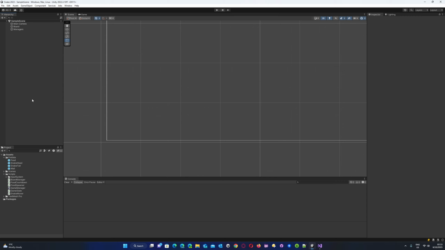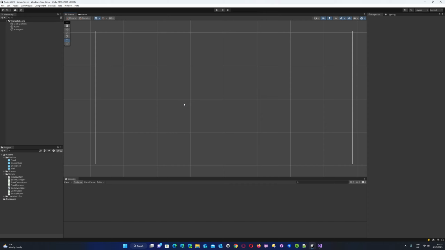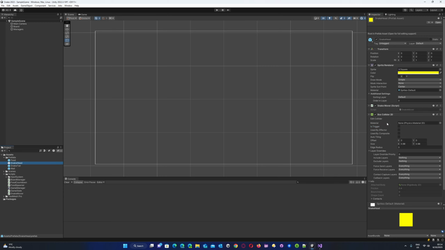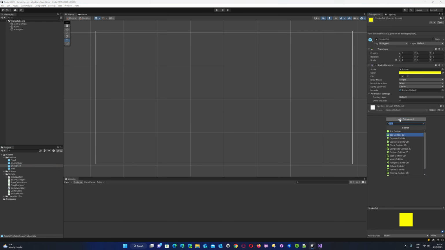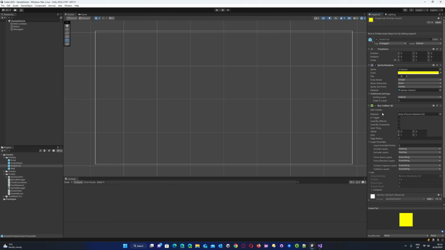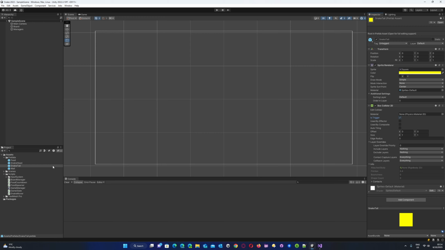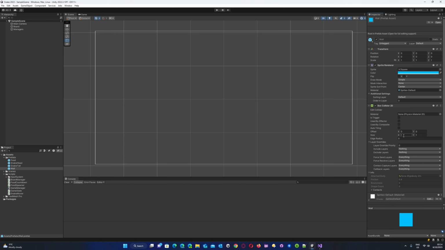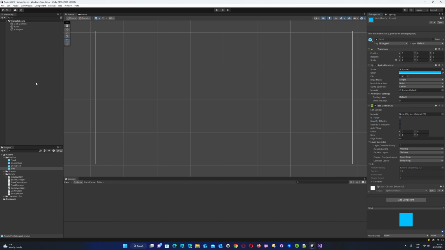What we're going to do now is create a trigger for the snake head for eating the food and the wall. Now, the one thing that I forgot to do before is we'll go back to the food. And when I created these colliders, I forgot to make them triggers. So we're going to select the triggers on the snake head and the food. And we're also going to add a box collider to the tail and make that a trigger. And we're going to do the same thing for the wall. We're going to add a box collider and we're going to set that to a trigger.